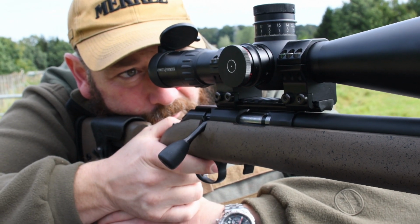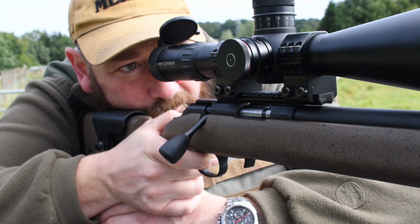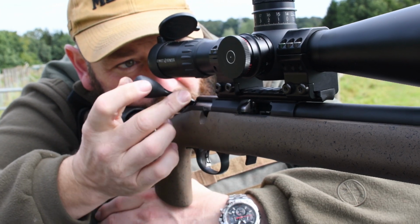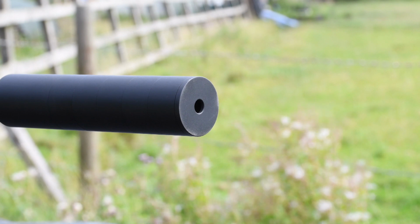It's possible to see just how smooth the rifle is to operate, and here with the sound moderator on, there's very little muzzle movement from only a .22 rimfire anyway. The loading cycle is smooth, ejection is positive, no mishaps, no misfeeds, no problems.